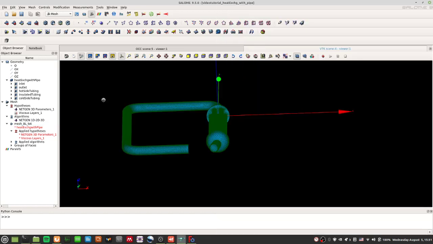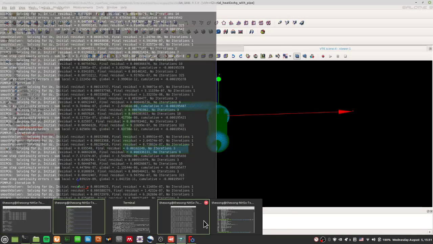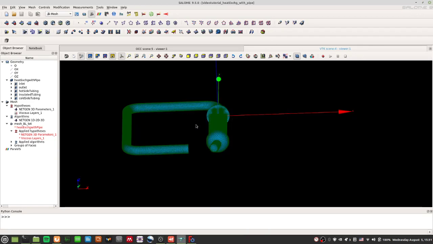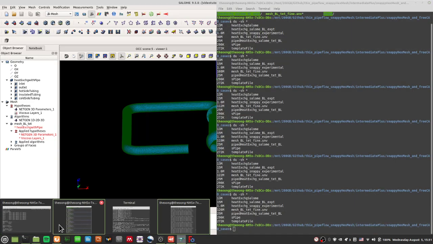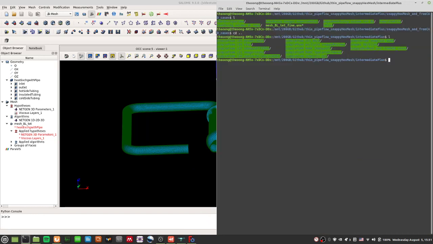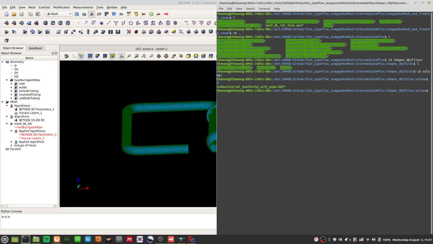So let me save this, and let's see how big this file is in the other folder. Okay, not in the Salome work directory. Okay, I'm going to deal exclusively with OpenFOAM now. So shapes object files, Salome, du -sh star, 41 megs.